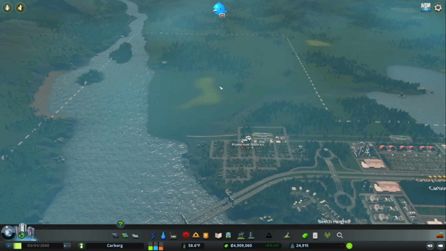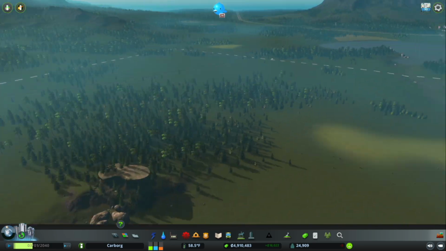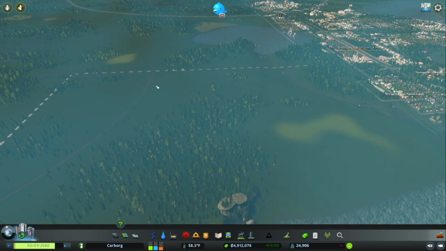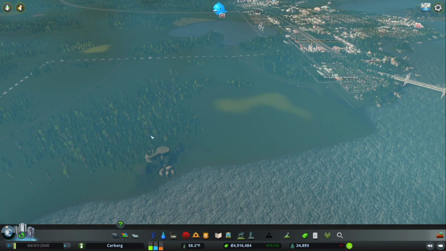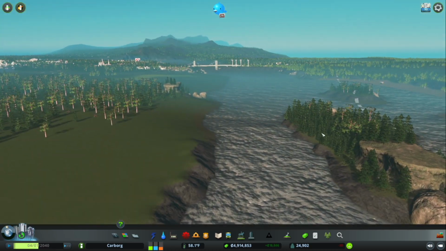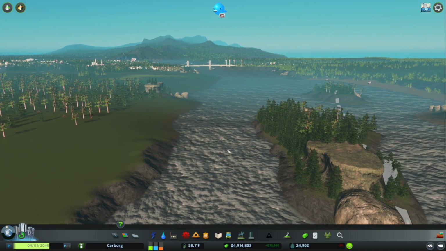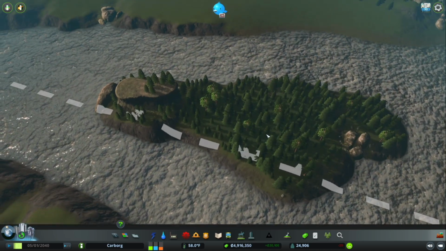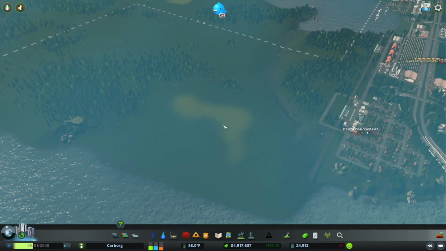So what I'm going to do is I'm going to purchase this tile first, which might seem like a little bit of an odd choice, but it gives access to the rail line. And I can do some stuff with parks over here. What I'm thinking at the moment is doing a little bit of a natural reserve area, including this little island here. So why not?